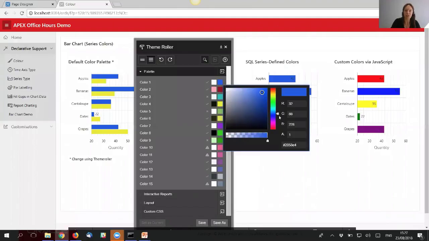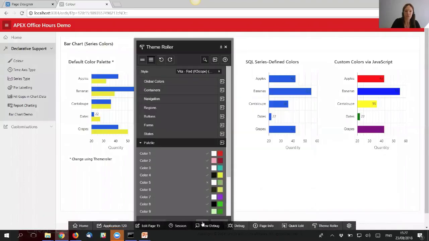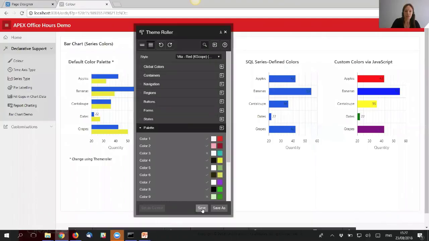So what I could easily do is change this. Let's go red. And once I've selected the color, and again, I'm getting my little tick there to say the color contrast is acceptable and okay. I save that setting.